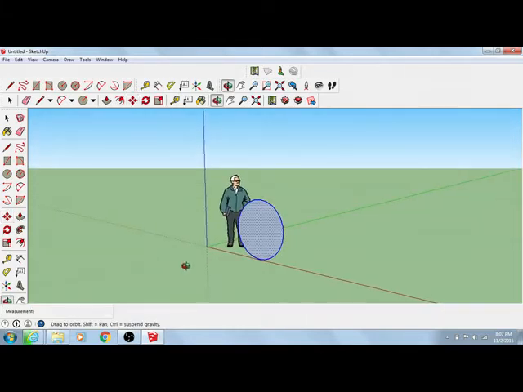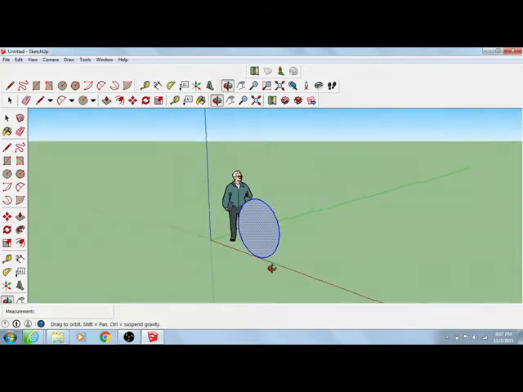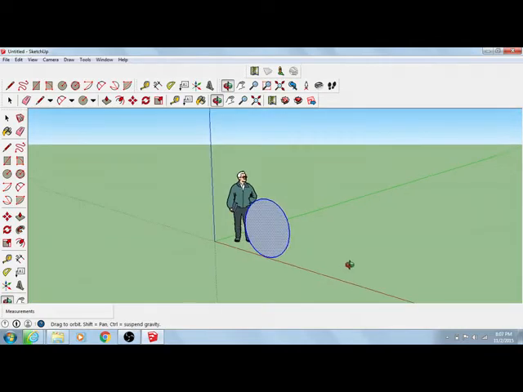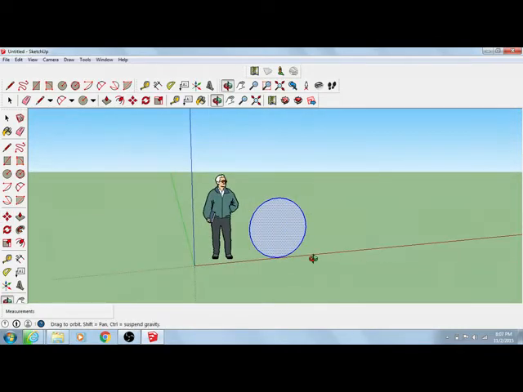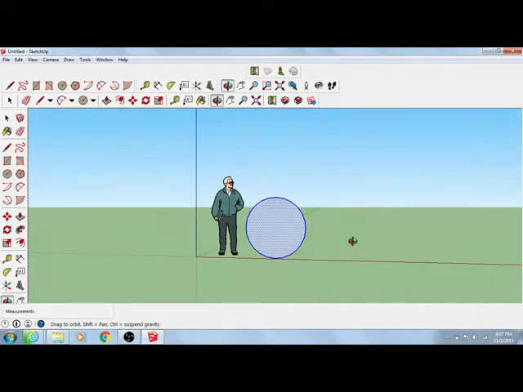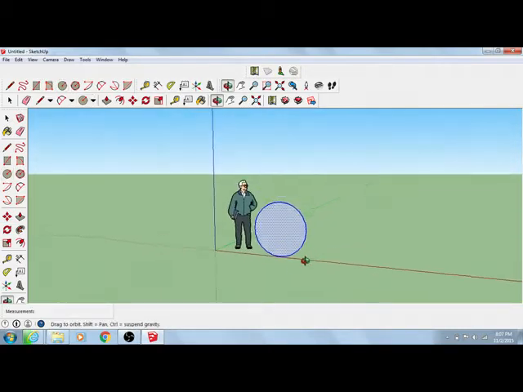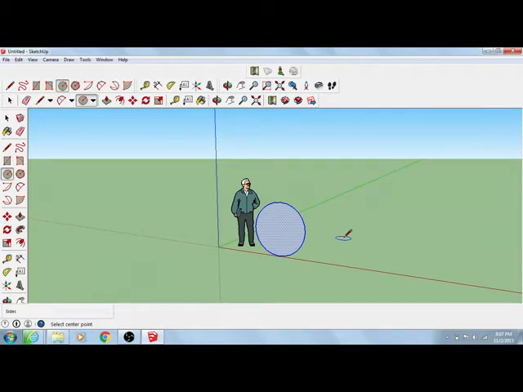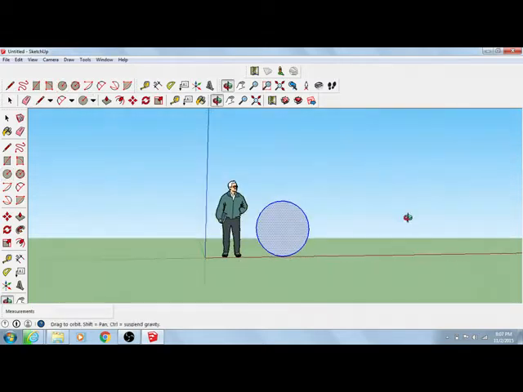Okay, so now I have a circular shape on the red axis. Again, if your circle when you first click it looks like it's on the other surface, you have to orbit around until you get it looking like it's right side up.